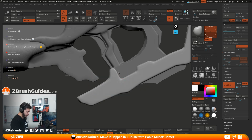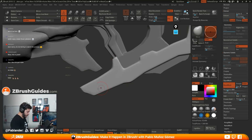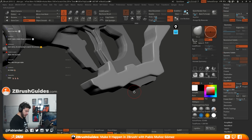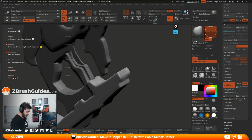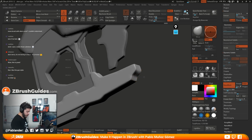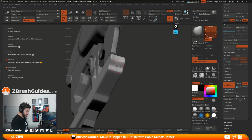And remember, I'm using the move brush with the AccuCurve enabled, so that's why I can pull very pointy areas very quickly. I almost use the move brush with the AccuCurve as a default, to be honest, unless I'm doing something very soft. Oops, I forgot to have symmetry enabled. That's not a problem. Let's just mirror, and then mirror and weld, and now activate symmetry to make sure everything is symmetrical at this point. So I don't use the standard move brush anymore, unless I'm doing something very soft, or when I'm posing a character. But generally speaking, for this type of thing, I prefer to use the AccuCurve.